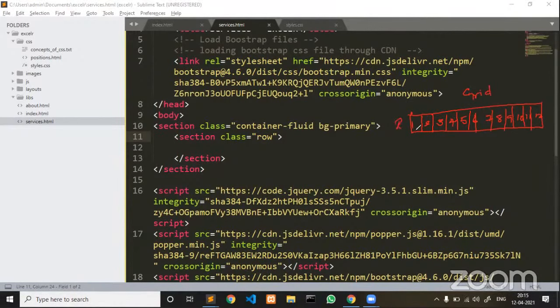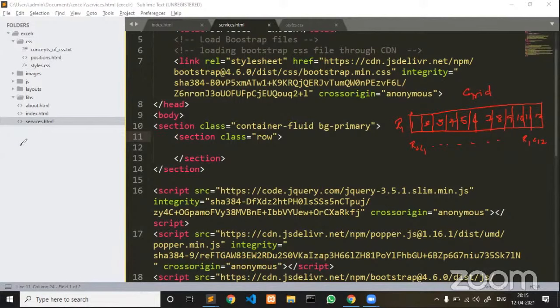Now this is a row R1, and this is R1 C1, and so on, R1 C12. Now, 12 columns that we have created here. Make sense? Now, in case this is a grid system, guys, Bootstrap also has ready-made CSS for each one of the gadgets. Now, if you can see, ready-made classes are there for a grid layout.